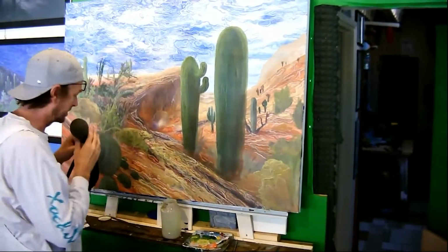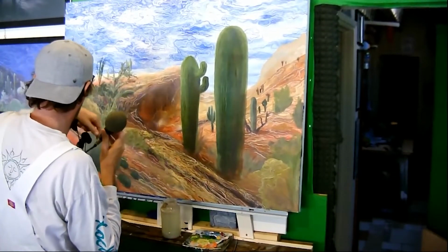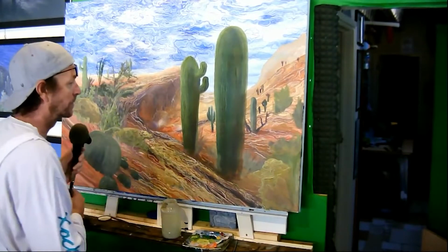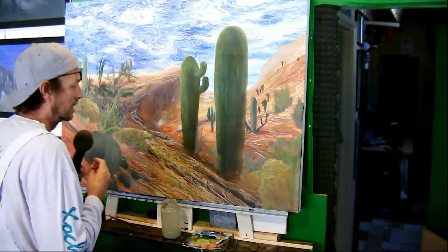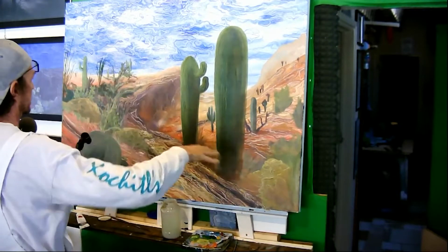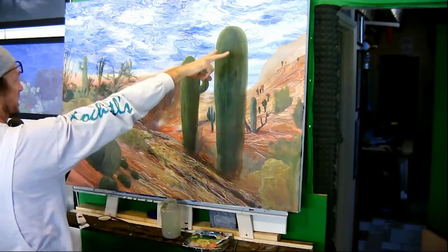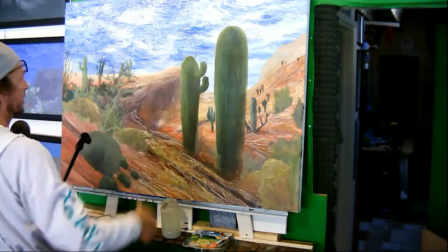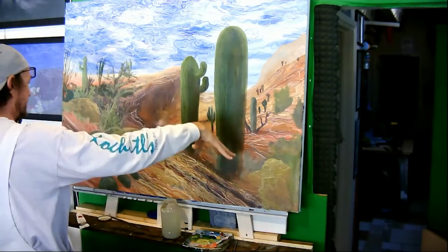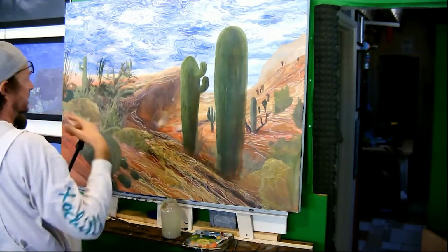Can't get any more zoomed out than that, yeah? So, when you look at this thing as a whole, you can see down there, you can see off into the distance there, hopefully, and off into the distance there, hopefully. But this down here is very important to me because normally you can see out in any painting.